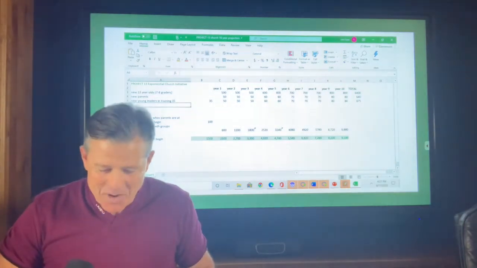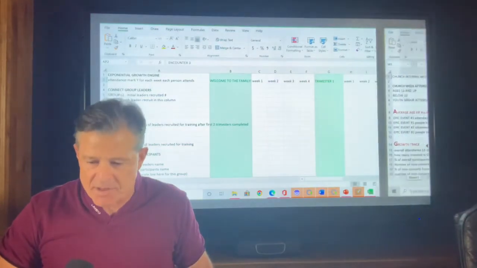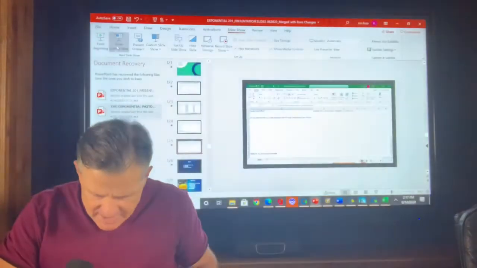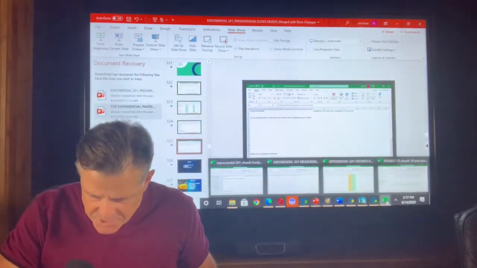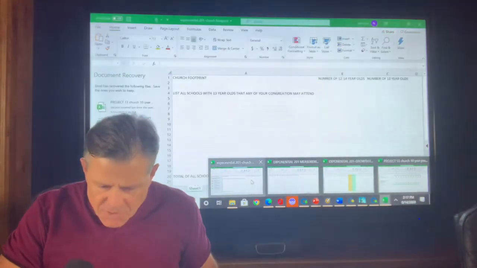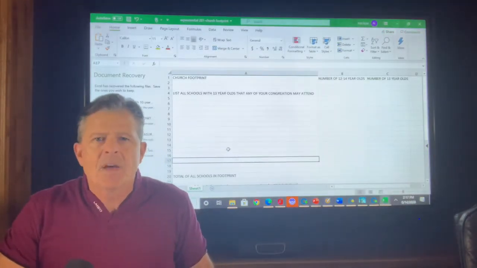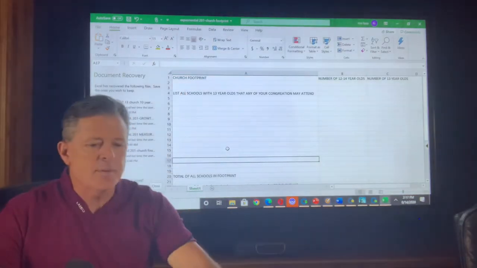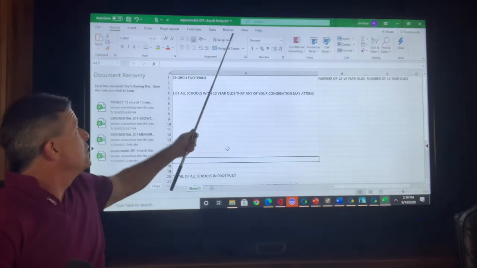And so here we go. So I want to go through each of these 4 spreadsheets with you that I have slides for here, but I'm going to go off the PowerPoint live to spreadsheets because I want you to really understand which is which. So first of all, go to the one that says church footprint. And if you can see on the screen here, this is church footprint right up here. Let me get my little pointer here. And you can see exponential church footprint up here.